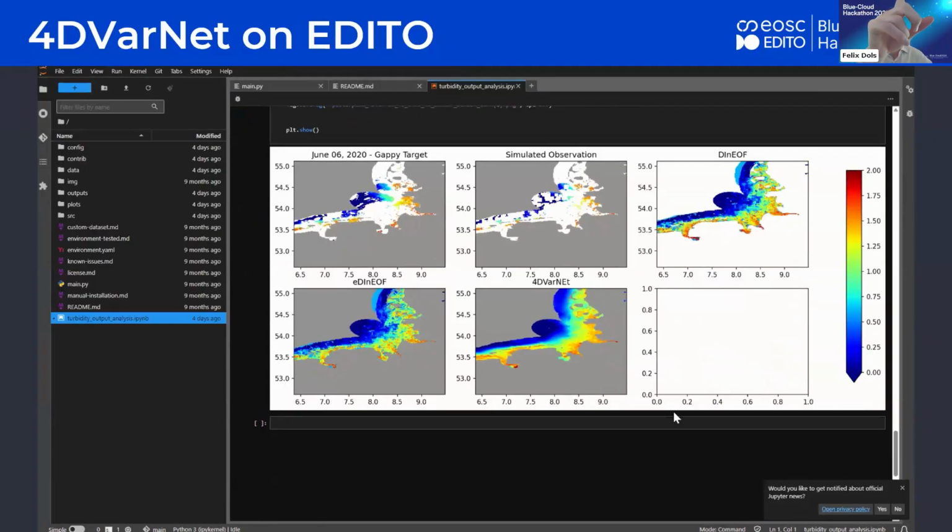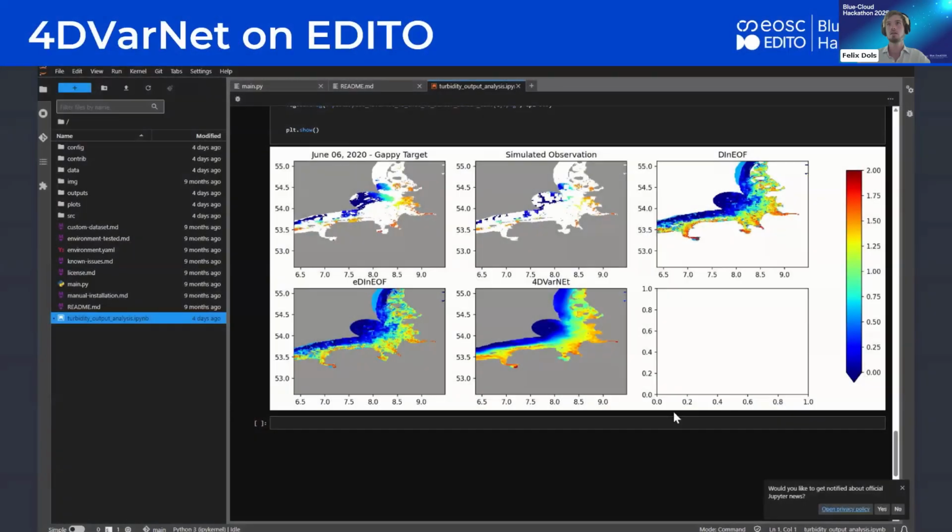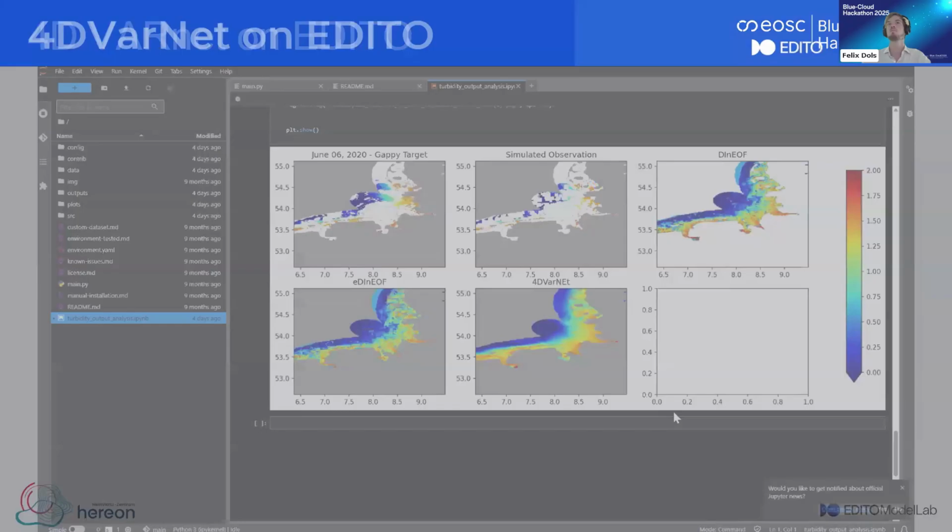So on the left top, there was GAPI data from one of the days that we simulated from the satellites. We mask with artificial clouds. And then there's 2 benchmarking techniques, and there's the 4DVarNet results in which the gaps are filled for this specific days in order to visualize what we've done.